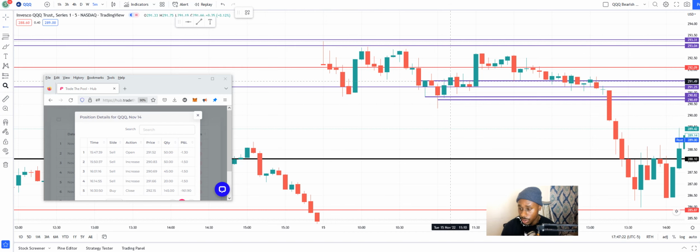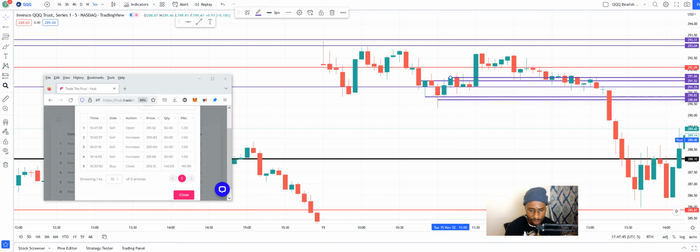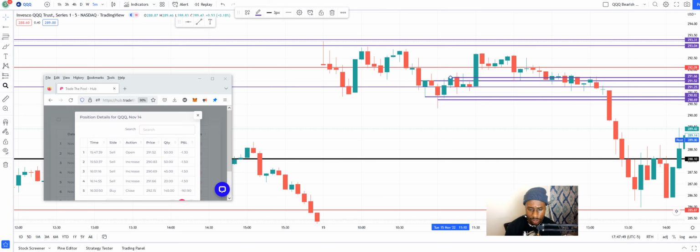And then at 11:14 now. So let me go to the 11:10 candle. So that's the one I'm at here. 29166. Okay. So all of these are sell positions. So at that point I had, how many shares? Wait, yeah, 165 shares riding to the downside.